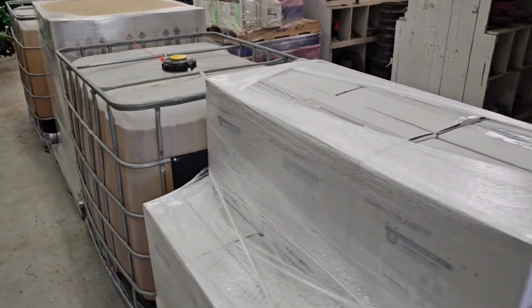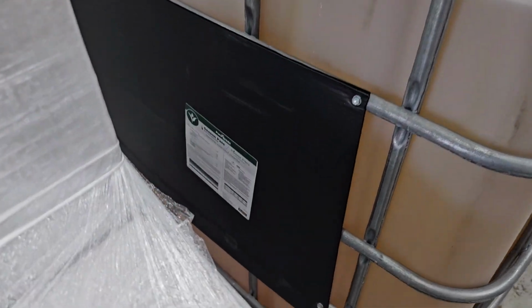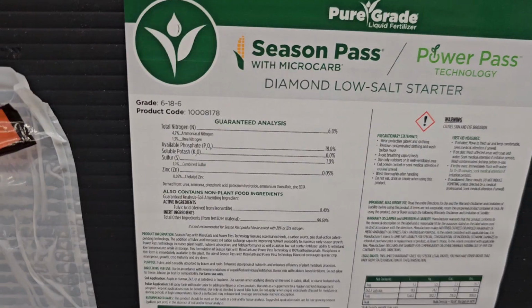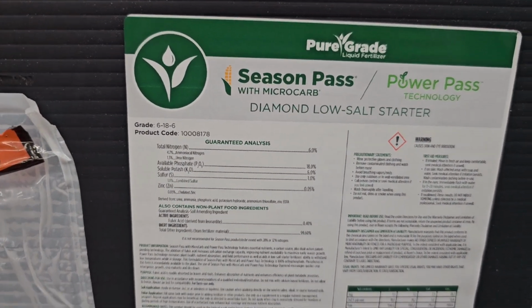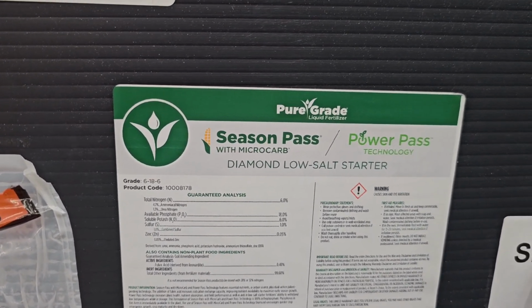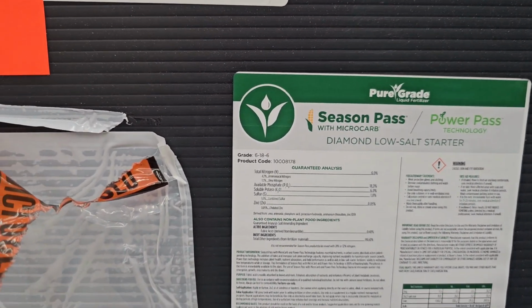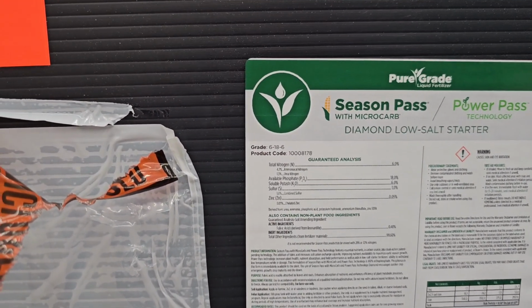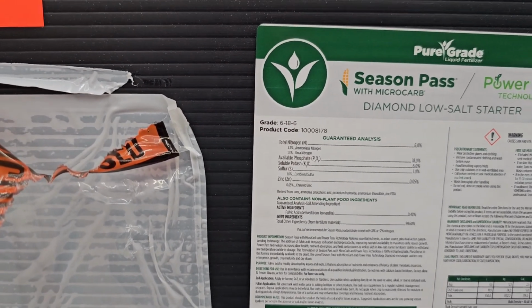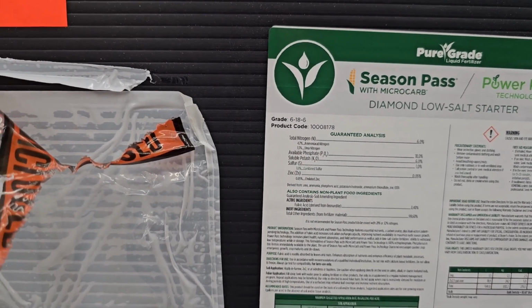So the two totes are the same. They are an in-furrow starter fertilizer. Let's see, can I get to one of these labels where I can see it a little better? Yeah, right here. This is what we're using. It's called Season Pass with microcarb and Power Pass technology, and this is the diamond grade of it, meaning it is 100% orthophosphate and not polyphosphate. This is a 6-18-6. It's 1% sulfur and a little bit of zinc. It also has some fulvic acid.